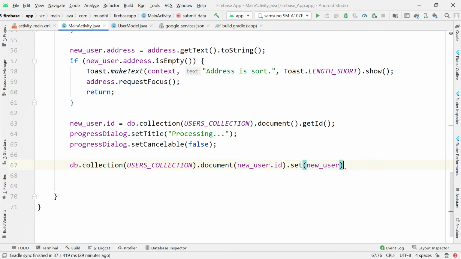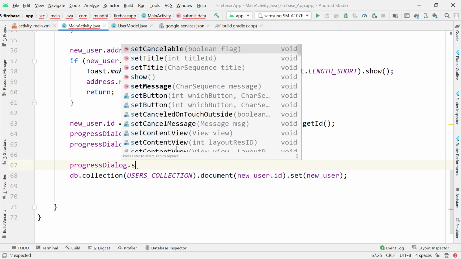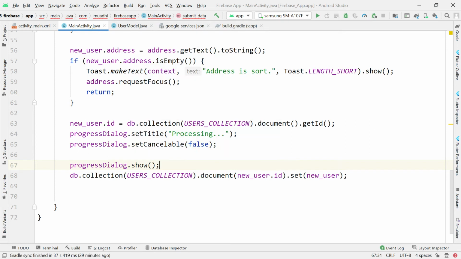Now, if you do it like this, it will run the whole logic and will not know whether it finishes successfully or not, but it will do it. But most of the time we need to know whether things went well or something went wrong. So we have to listen. First of all, let me show my dialog when I start this process. I'm going to do what? Show the dialog. Dot set, dot show, right? The progress dialog, here to start showing the progress. So I'll go ahead and listen to know that this process is going on or what happened.